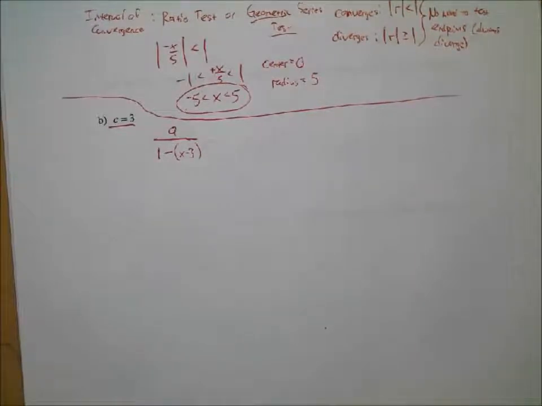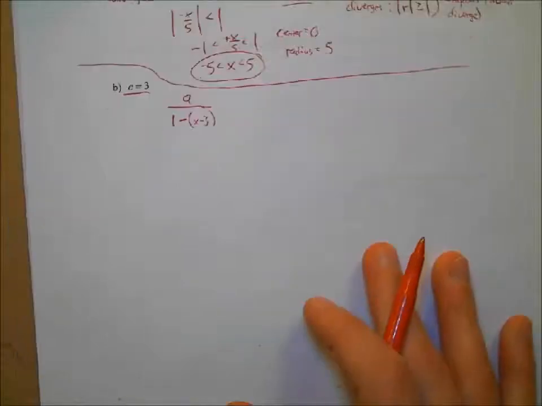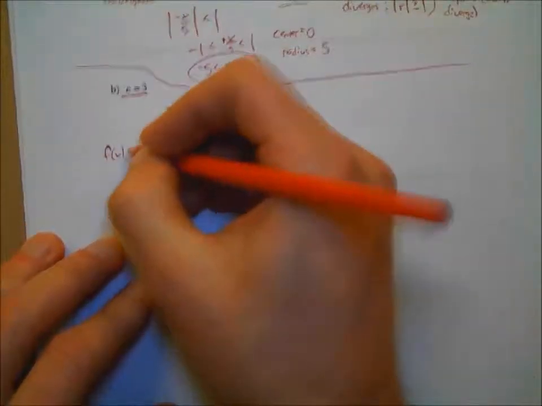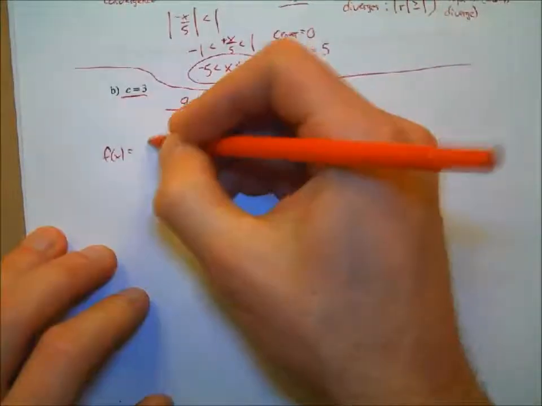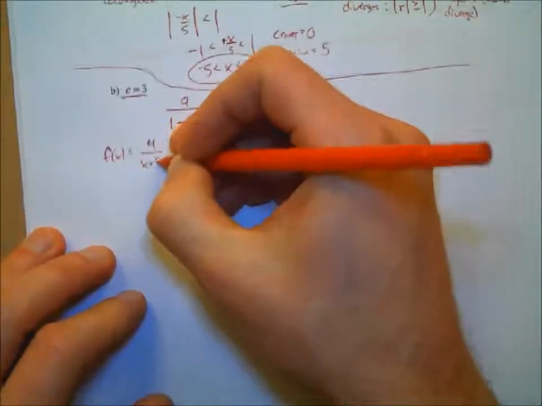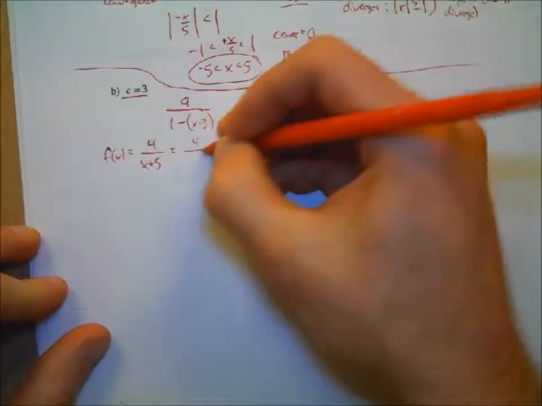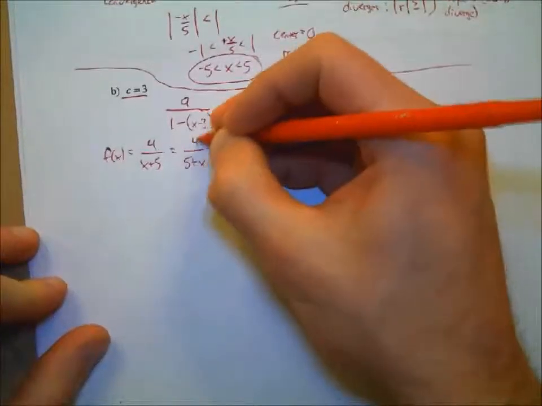But that's going to adjust our interval of convergence as a result. So anyway, let's go about this. Now we're going to take our function, and it's a little bit trickier to manipulate. We'll start with that 4 over x plus 5. And again, I'll rewrite it so that it's now 4 over 5 plus x, so we have the number first and then the x.